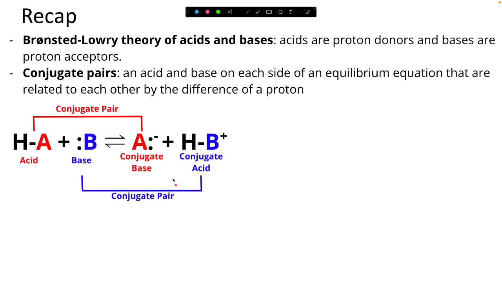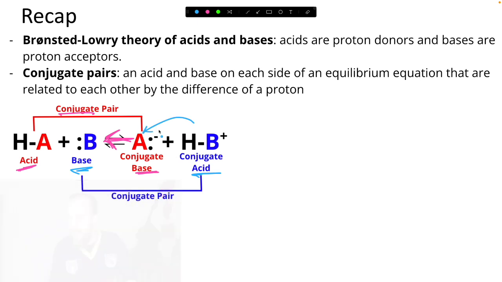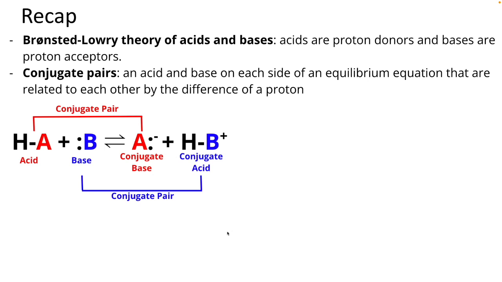Notice that the acid becomes a conjugate base, because when we consider this backwards direction, this has now become a species which is a proton acceptor, where it was a proton donor. Once it's donated that proton, if the backward reaction can occur, it's then going to be able to accept a proton, all linked to this idea of the conjugate pair. Similarly with the conjugate acid, the base was a proton acceptor. Once it's accepted the proton, if that backward reaction drives, then it's donating it, so it's the conjugate base.